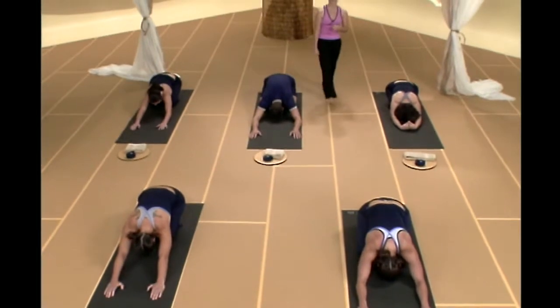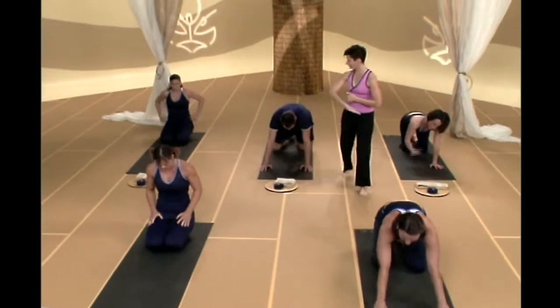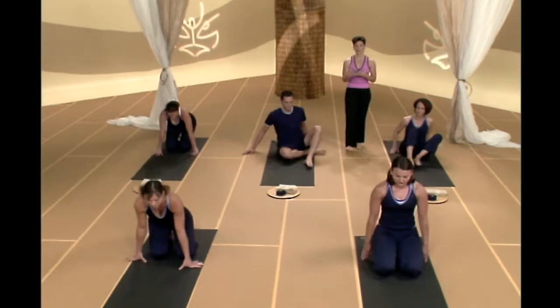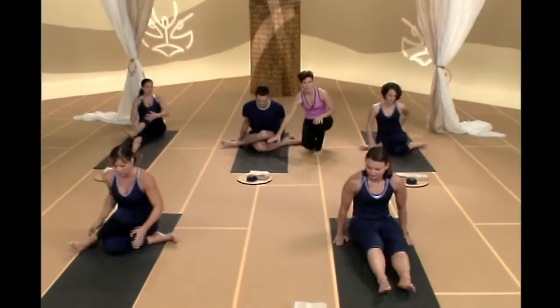Beautiful. We're going to do a little bit of work with Gomukhasana next. So when you guys are ready, go ahead and float your torso up. We're gonna go right leg on the bottom, left leg on the top. So when you're ready, let's float into Gomukhasana, cow face, kind of a funny English name. So you're trying to get knee on top of knee.